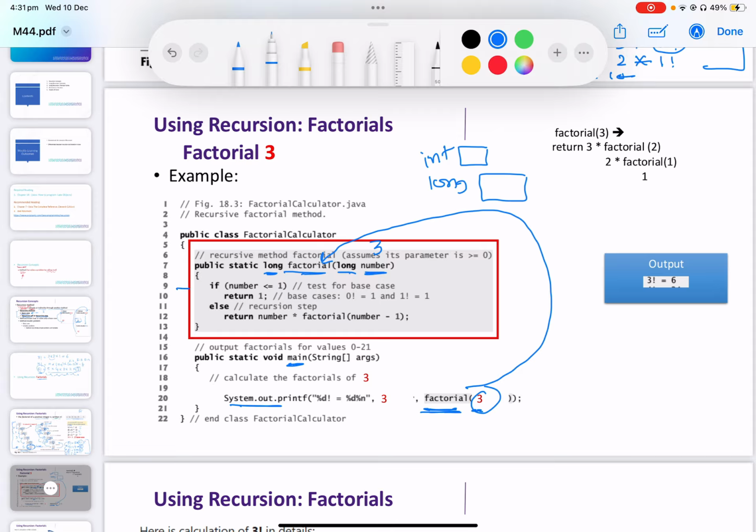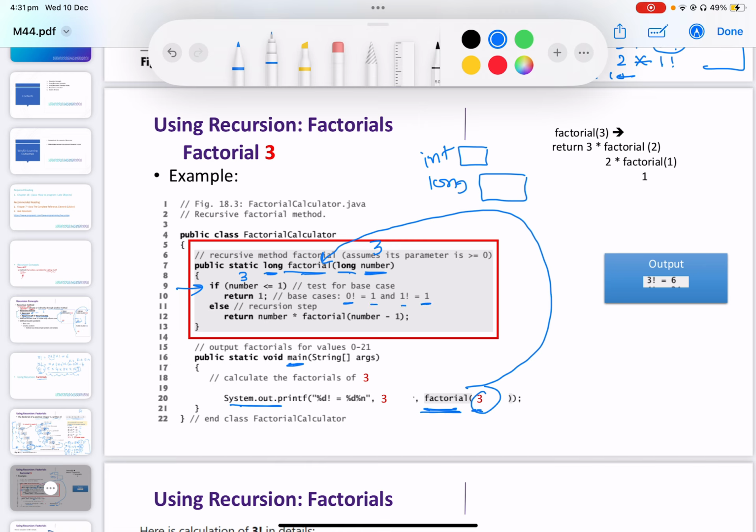So the first thing I'm going to do is check, is the number that you have, which is 3, less than or equal to 1? Have we reached the base case? And our base case now says that if you reach 1 or reach 0, I'm going to always return 1.